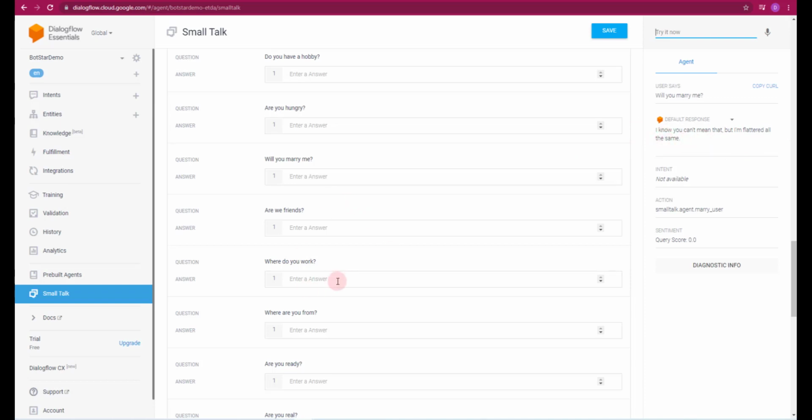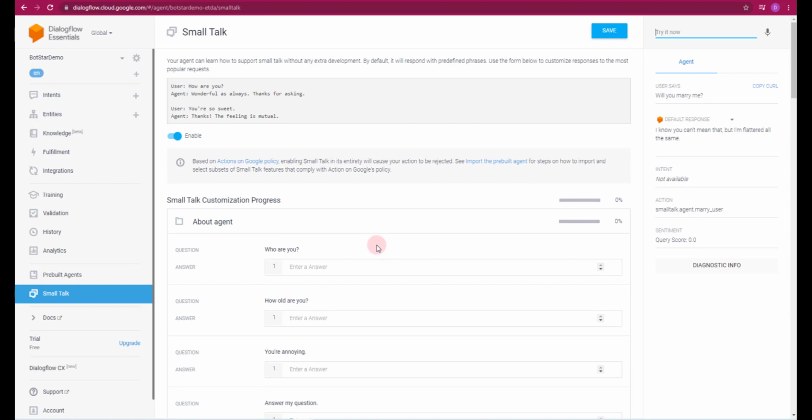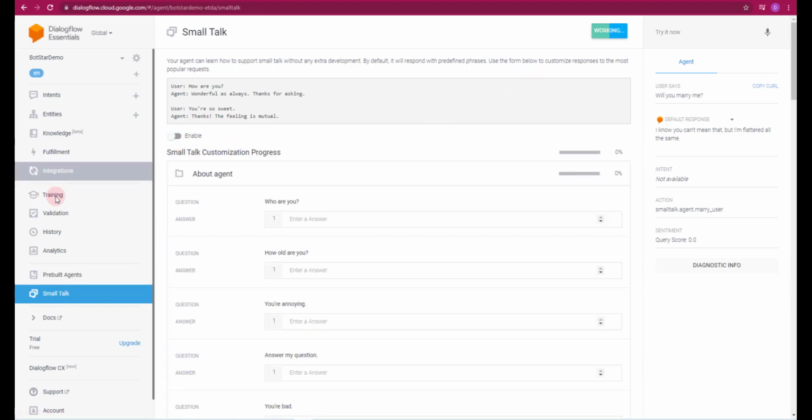As you can see, these are just kind of silly things that people type in just to see if the chatbot comes back with any kind of answer. So again, that's a feature that's off by default when you create a new agent, and you can enable it by coming into this area here and turning it on. So we're going to go ahead and disable that for now.